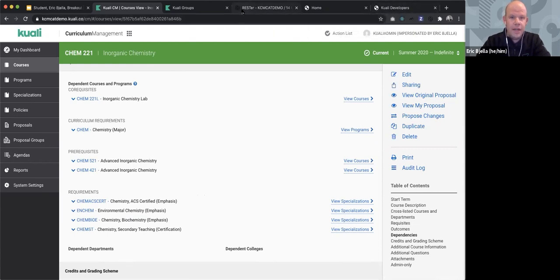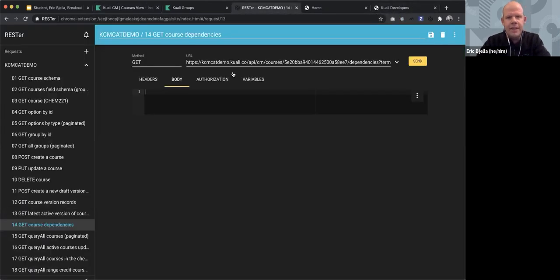So we have an endpoint for that, and again, I'm going to pull in API CM courses. I'm going to pass it my course ID, and then I'm going to specify some term information here.